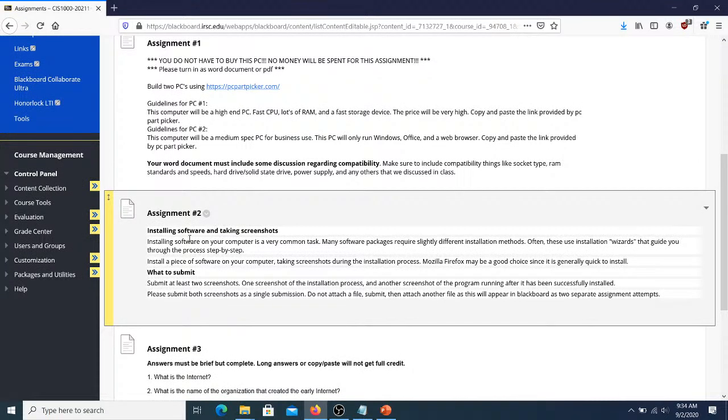This is an assignment that I think is just an important skill to have. It's not worth a huge amount, but I'm always amazed that there are some people who've never really installed a program.